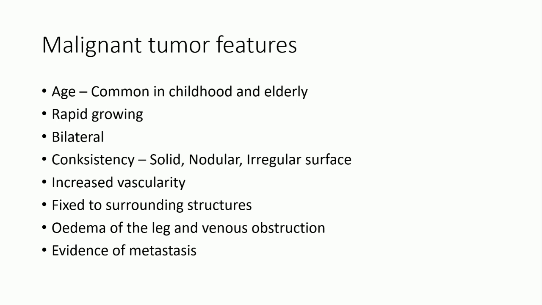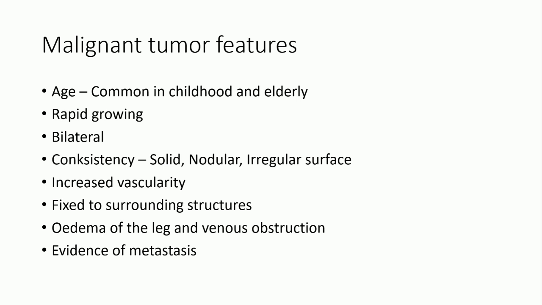So when we do the ultrasound scan, if we see nodularity, solid material and irregular surface, we have to further investigate. And we have to look whether this is malignant or not. So these features are suggestive toward malignant, not always toward malignancy. So we have to further investigate. That is the message we have to get here.